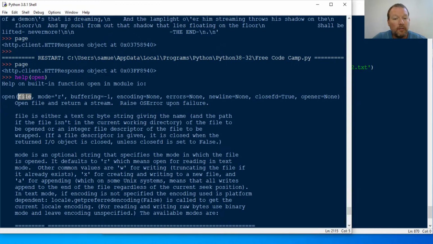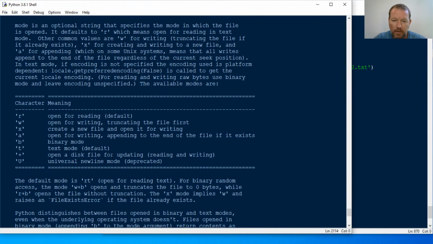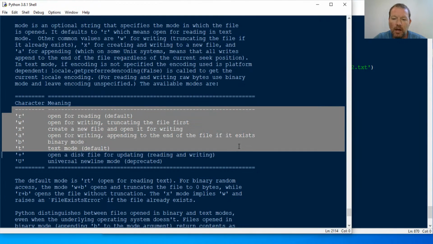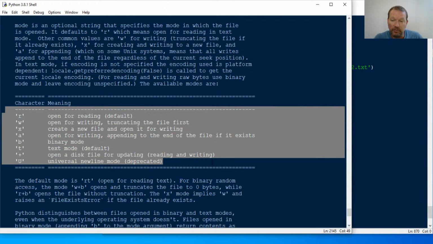Open. File name. File object. Built-in function in module io. Now, you do not have to remember this, because our little shopping list is going to come in very handy.